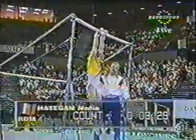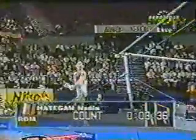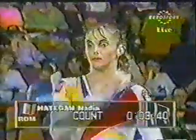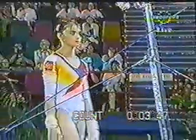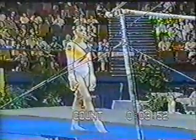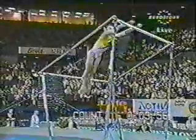The magnesium carbonate that they put on their hands to avoid slipping, and they all have their special mix of spit and chalk. Some of them, like the bars, which are actually made of fiberglass and not wood, covered in chalk, and others like them nice and clean. So Nadia Hatagan, ready for her exercise. Looking for 3 B elements, 1 C element and 2 D elements in this competition 3.